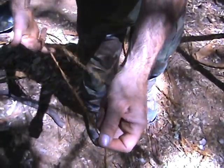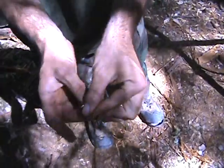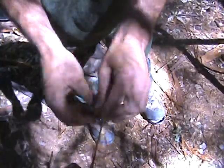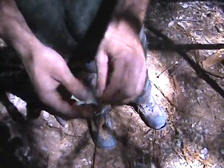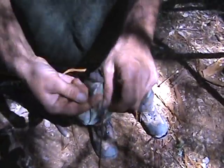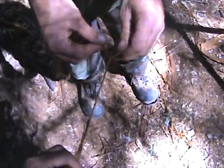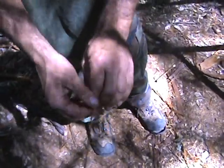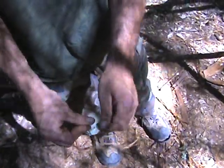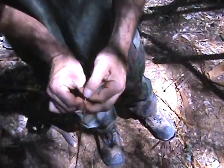As I grab it, I twist it the opposite way, and that locks the strands together so when I let go it doesn't untwine. Periodically run your finger down to separate the line beneath because it can rats-nest up on you. The natives did this for all their cordage — whether from cedar bark, dogbane, Indian hemp, stinging nettle, milkweed, or many different types of plants. The easiest way to check if a plant is cordage material is to grab it and try to pull it apart — if it's hard to pull and you see individual strands underneath the bark, those are what you use.